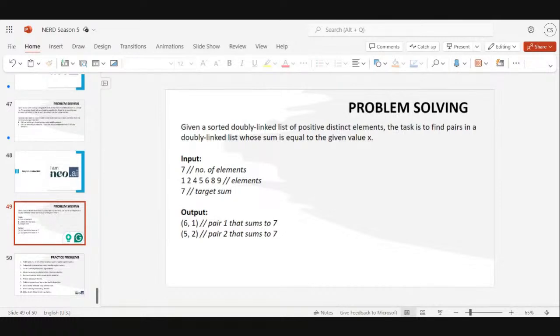All right, so this data structure contains two parts.